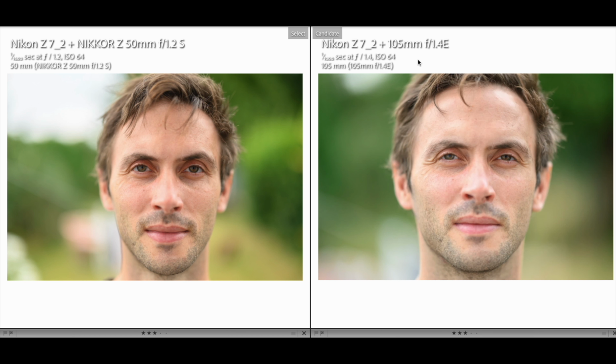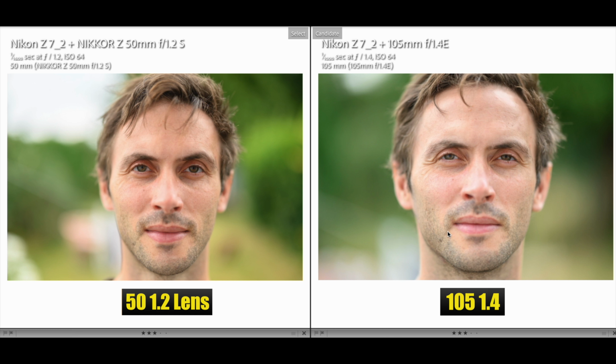And also comparing it to my 105 1.4, and that's completely smashed the background. I'm not paying too much attention to my face, although it has changed the shape of my face. Focal length does affect the composition of an image in the center. Does the 50 1.8 look the same or better than using 1.2 using software?